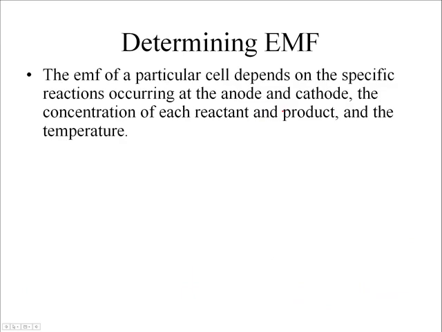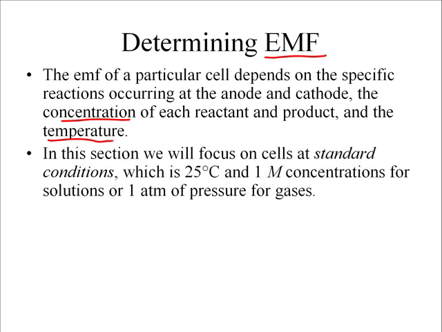Okay, and the way that we determine the cell potential or the electromotive force is by using each reaction, which is going to have a different energy associated with it. It also depends on the concentration of each reactant and then also the temperature. Now, just like with gases and equilibrium and delta G, we do have standard conditions, which means basically we're taking concentration out and we're taking temperature out for now. The standard conditions are 25 degrees Celsius and 1 molar concentrations, or 1 atmosphere if it were gases.